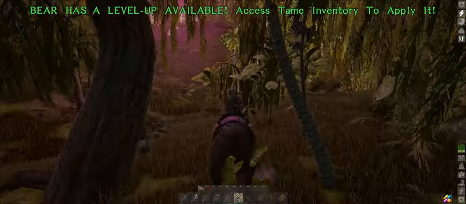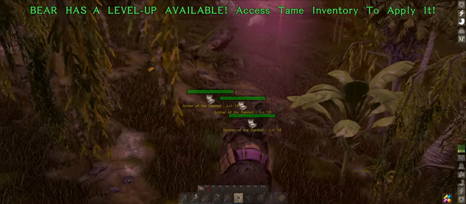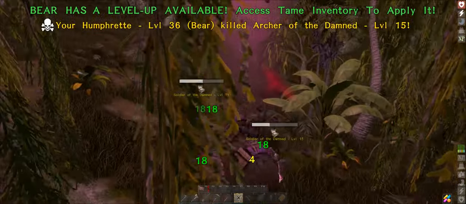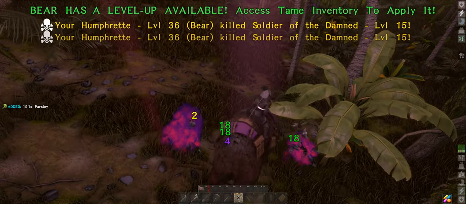It should be easy. It's low level. There's only... Okay. We can live with that. Come on. We must attack them immediately. There we go. Okay, there we go. Look at that. Much easier than my last playthrough.